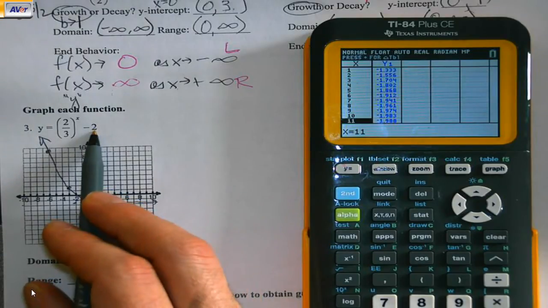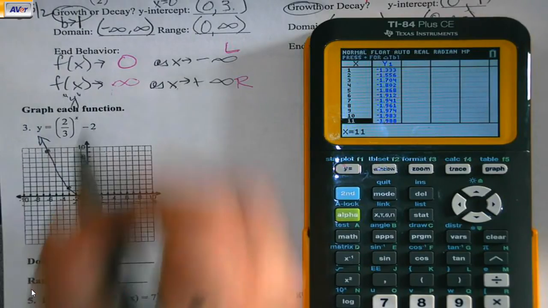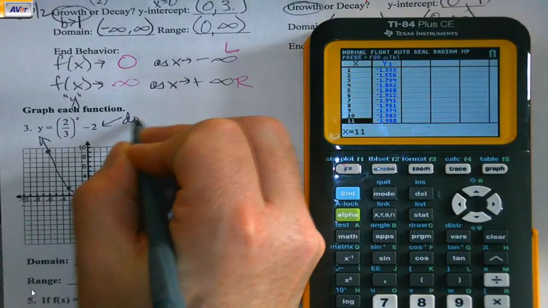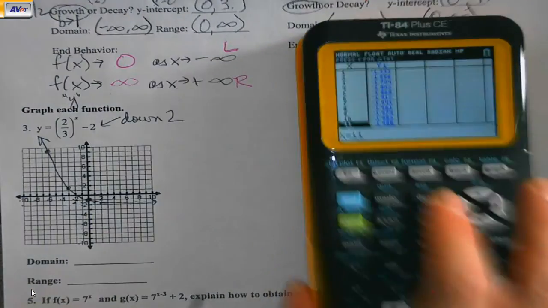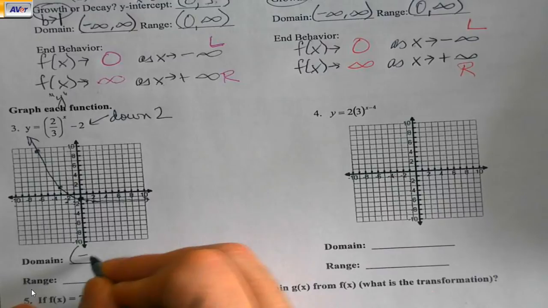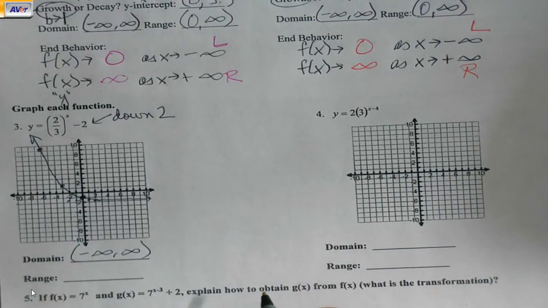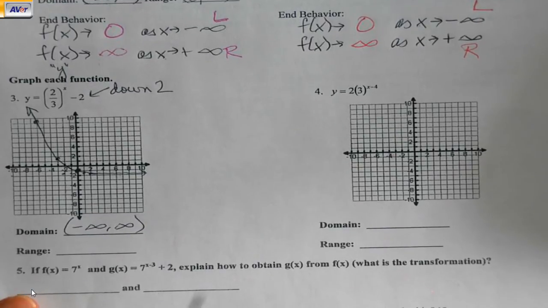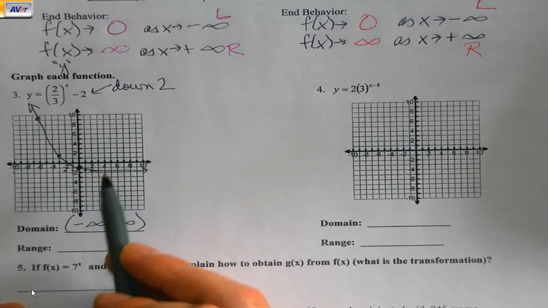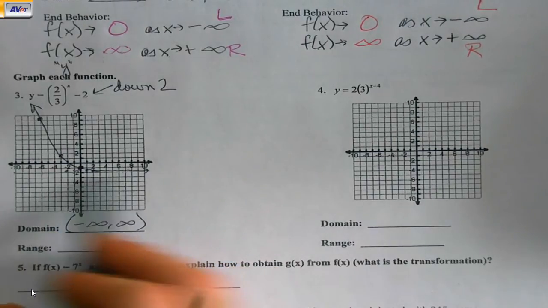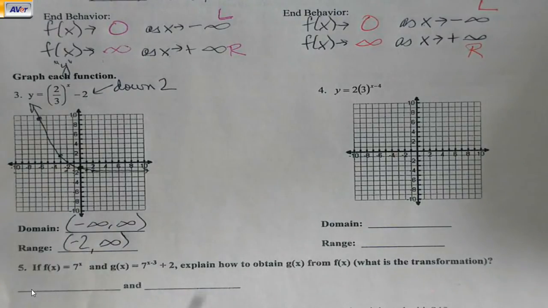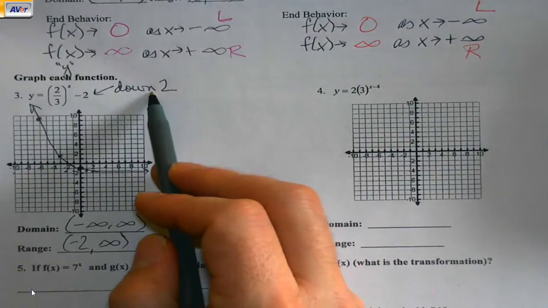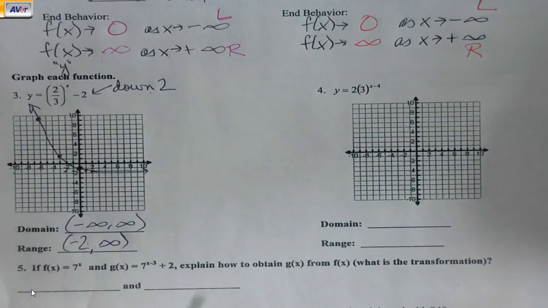And I notice I have one shift. Okay, shifts that are on the end are my up or down shifts. And even though it didn't ask me to write them, I would suggest jotting that down, and here's why. There's a direct connection between my range and an up and down shift. So for instance here, since I shifted down 2, my lowest y value now is at -2. Okay, for my first 2 problems, it was at 0. I didn't have any up or down shifts, but here I do. These will always have a direct connection to each other. Okay, but only if it's up or down.